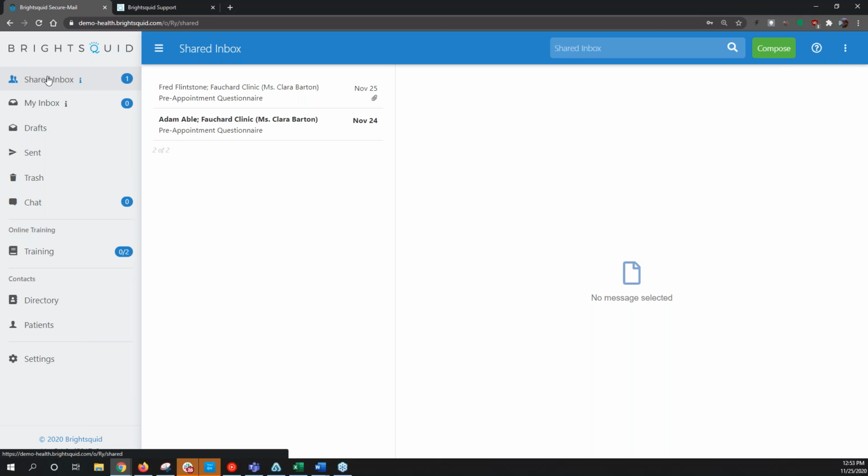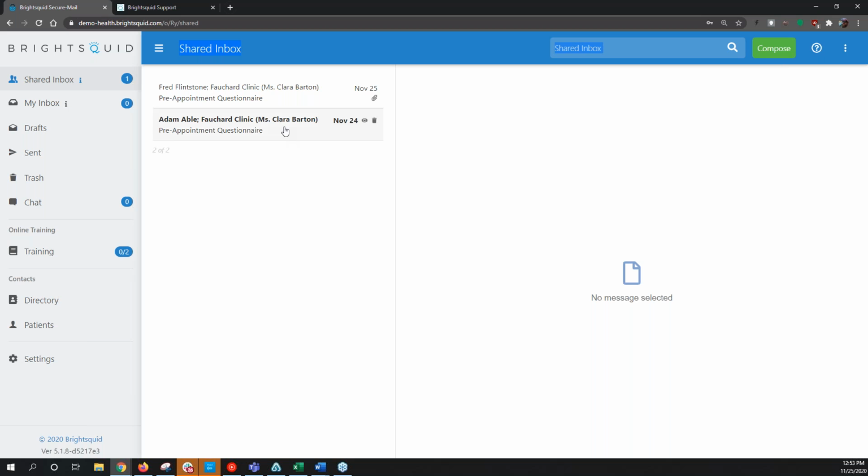Yeah, certainly. I mean, that's a great question and something that I might not have considered. But to your question, when patients reply to secure mail messages, in most of your clinics, and if it isn't set up this way, please contact support and we'll help you get it configured properly, patient messages should be routed to the shared inbox. What we try to avoid is having messages come back to a specific user's inbox who may be on vacation that week.